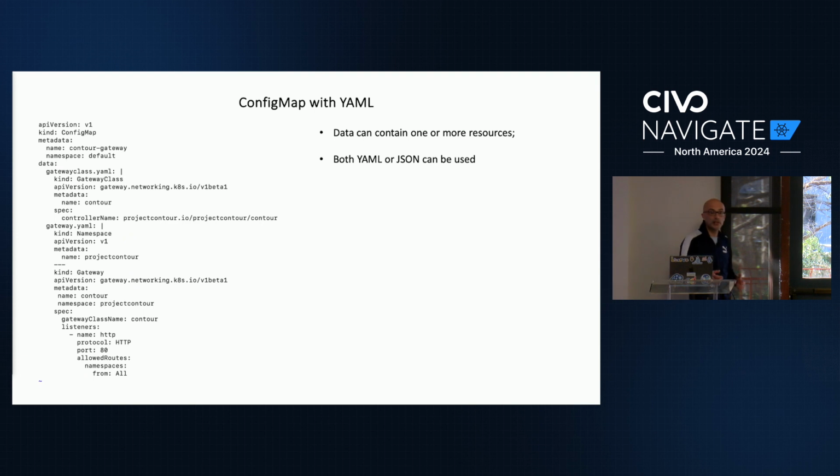For instance, in this case here, I have a config map that contains in the data section a gateway class, a namespace, and a gateway instance. So if you create this config map in the management cluster, and then you create a cluster profile which is pointing to this config map, anytime there is a cluster that matches the cluster selector, Sveltos will take the content of this config map, so the gateway class, the namespace, and the gateway, and will deploy those three resources in the managed cluster that is matching the cluster selector.